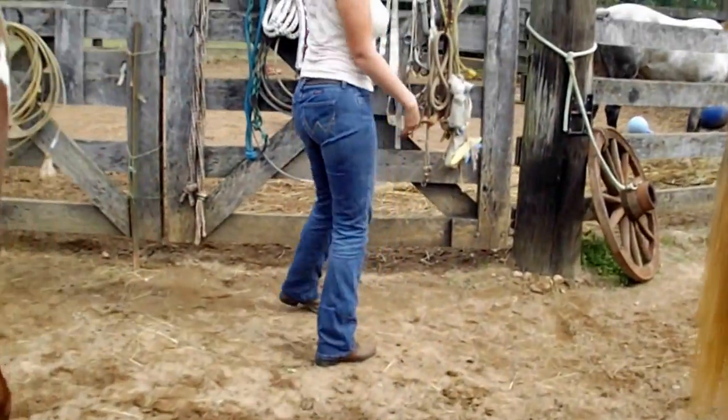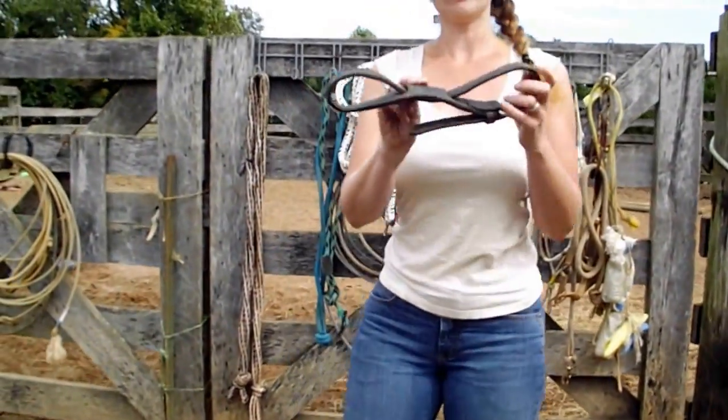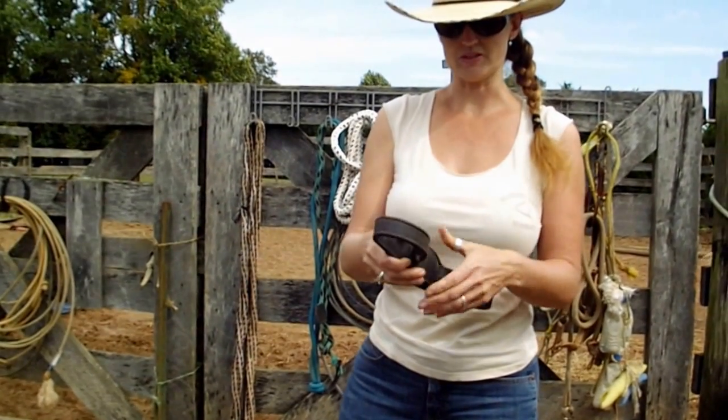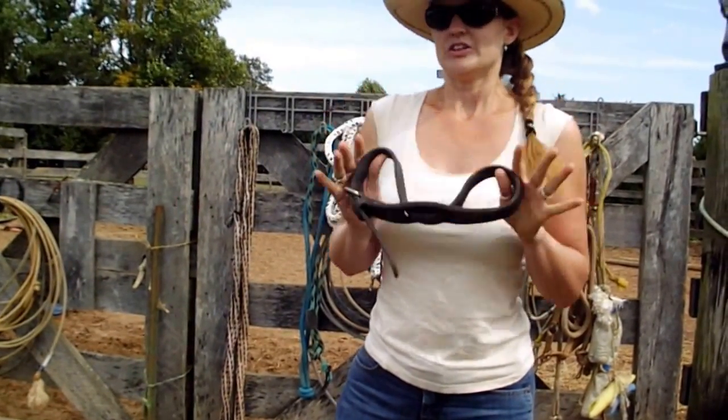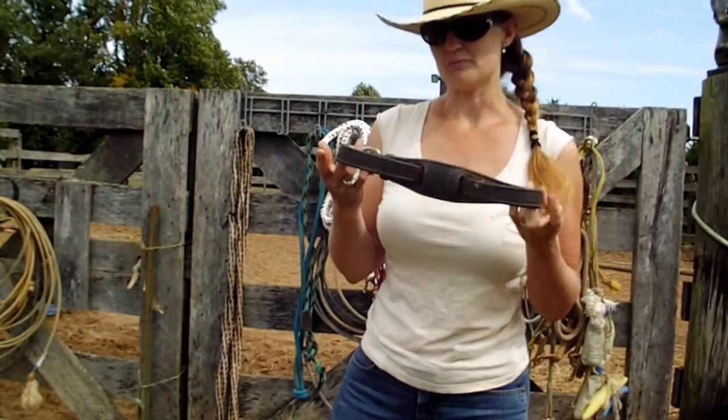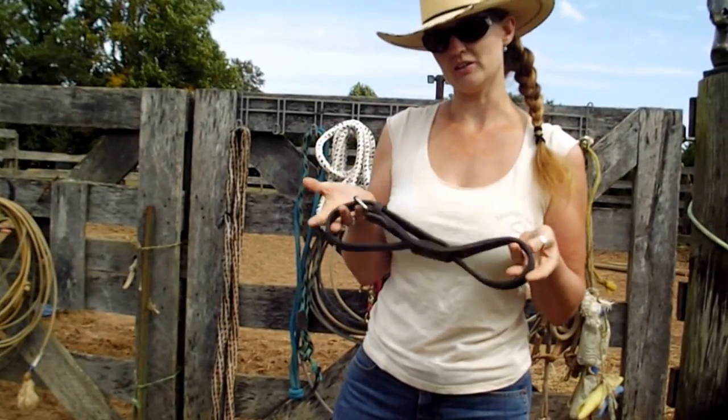I'm going to show you the leather hobbles. This is the traditional kind. I keep these on my saddle. Those of us that like tradition, this is very traditional cowboy hobble type, but they're harder to get on. They take a little longer.